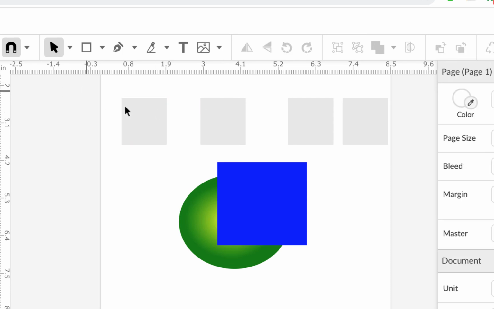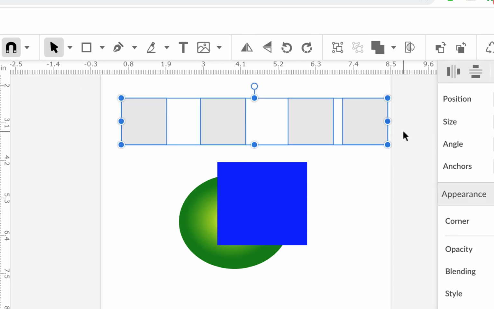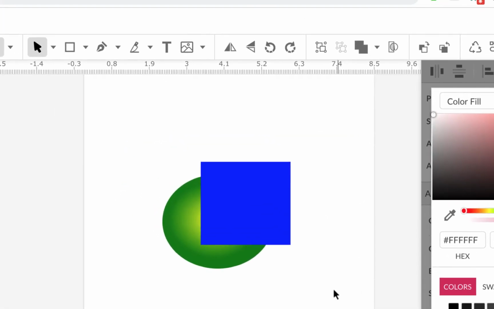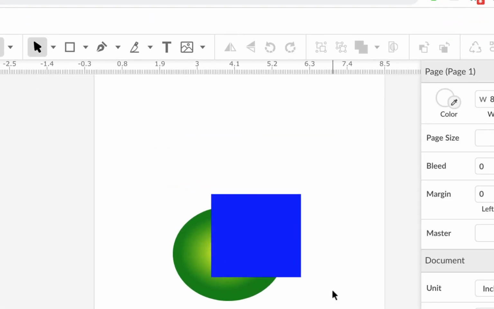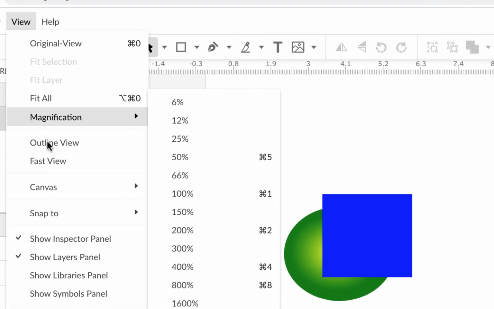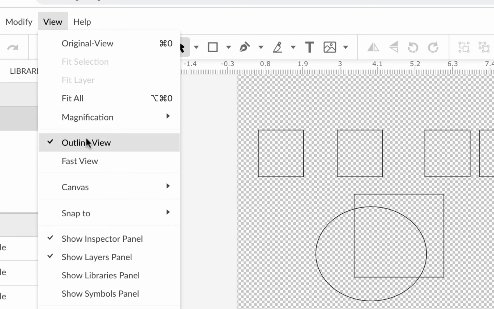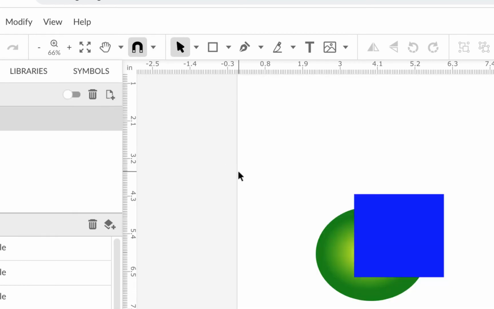With the arrow, if I highlighted these and I made them all white, now I can't see them. How would you know they're there? Unless you kind of highlighted everything on the page, and there I could kind of see them. But if you use your view, outline view, it's like an X-ray. You could see everything that's there. You could say, oh, I have these. In Illustrator, it's very easy to make like weird text things and shapes that you don't even know are there. So that's what that is. You'll see that in all vector programs, outline view. It's like an X-ray of shapes that you can see.